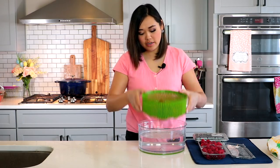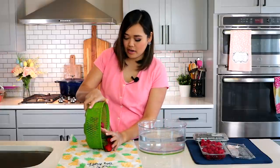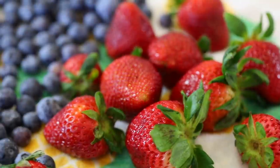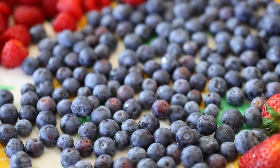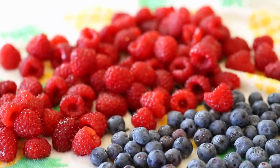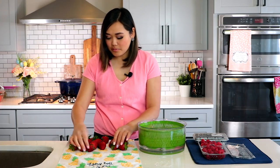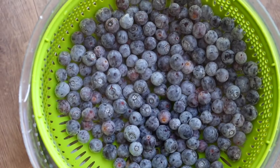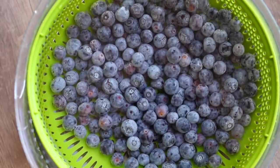I've dripped them really nicely and I'm going to take a clean towel and let them dry on it — or paper towels. This step is if you want them to last as long as possible, but sometimes when I'm in a hurry I'll just drip dry them in the colander and then stick them in the container for the fridge. These berries are beautiful. We'll let them dry for a couple minutes and in the meantime do our blueberries. You can reuse this vinegar water.